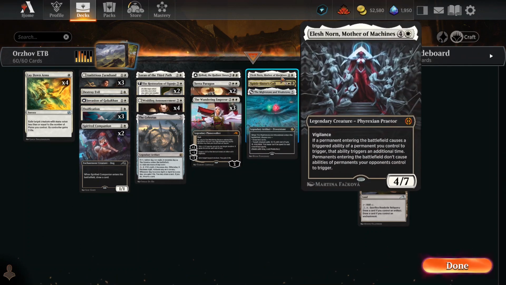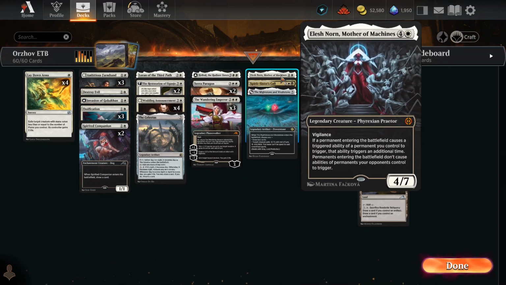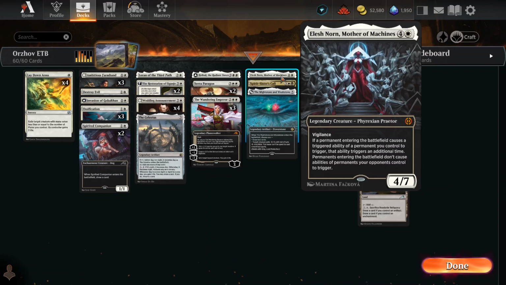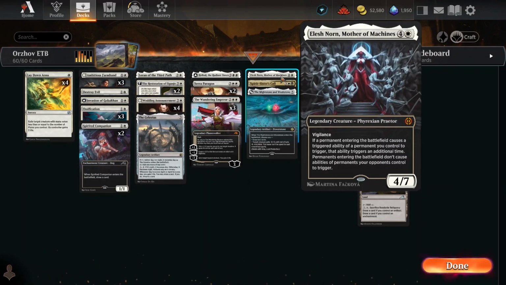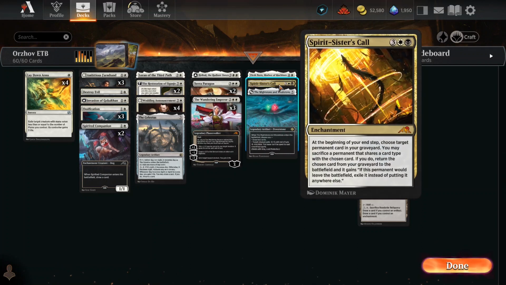ELESH NORN, anytime a permanent has an ETB effect, it does it at traditional time. If an opponent puts in something with an ETB effect, it doesn't do it at all. So suck it, opponent. Suck it, opponent.